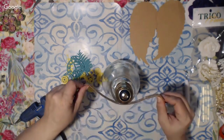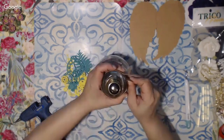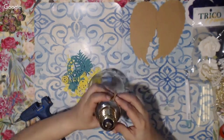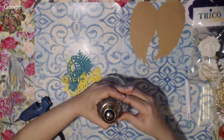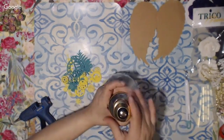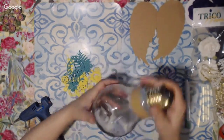Yeah, it's really thick and heavy. So I'm going to put this right along the very, very top, and I'm going to squeeze down. And I'm just going to hold it together as tightly as I can. But yeah, it's really heavy.